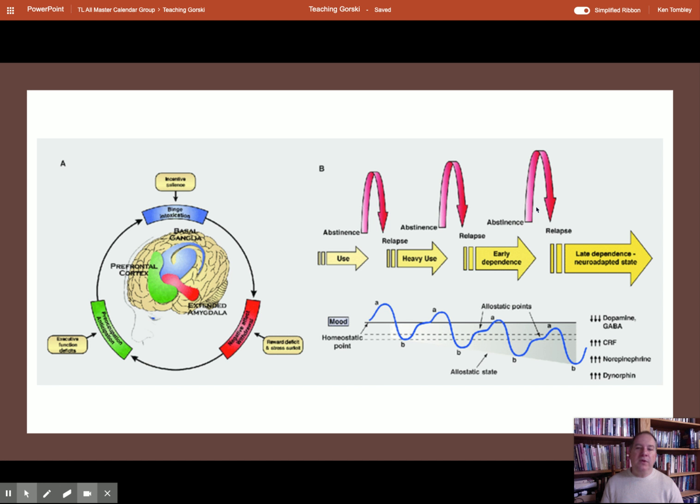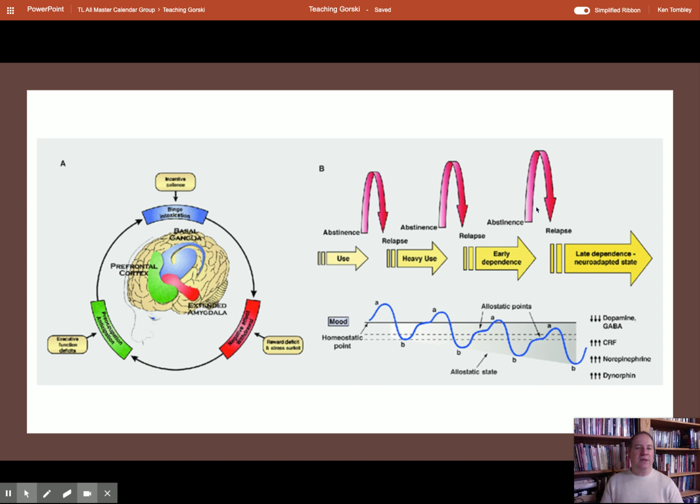You see the baseline mood there. Let's say that's the baseline of where someone would have a general sense of mood and a sense of well-being, and things are okay. That's the homeostatic point right there. And generally emotions move up and down really close to that baseline. But when you use substances, you are moving arousal way up and then way down. You're going way past that baseline, both in an upward motion, an excited emotion, and a depressed kind of mood. And over a period of time, as the brain adjusts, it actually moves that baseline of mood. It doesn't stay at that balanced baseline, but goes to an allostatic state, which is an altered baseline.